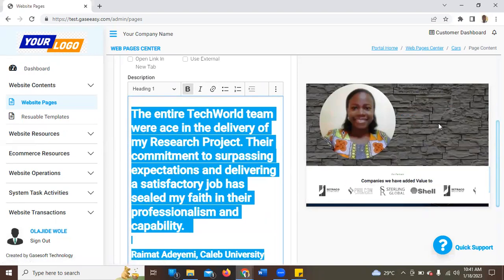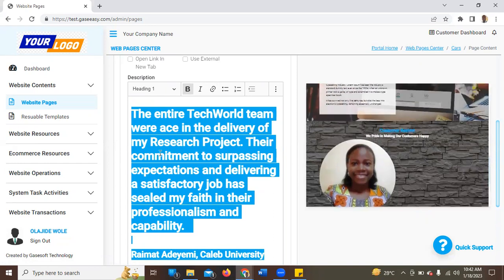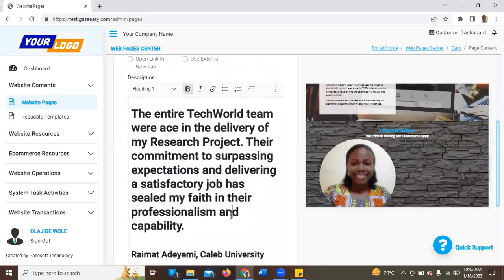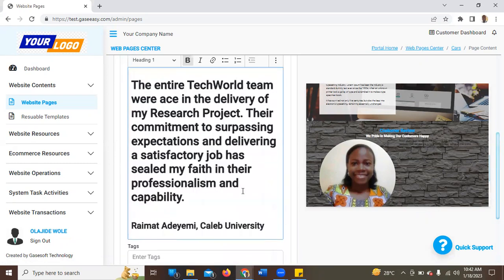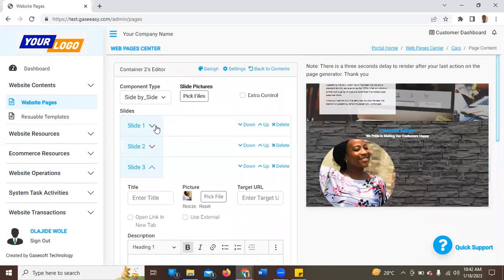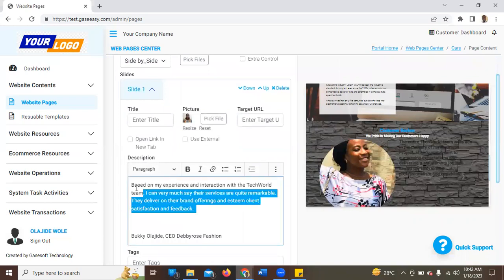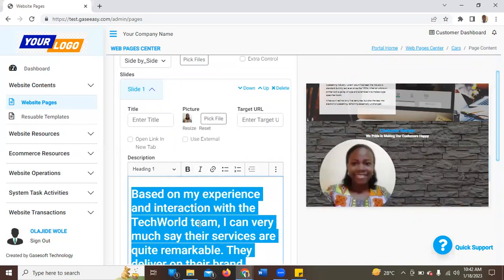So if I click on our preview, you can see that it has been added, but it's still not giving us what we want. So let's add others also, and edit every other one so that it gives us the desired design.